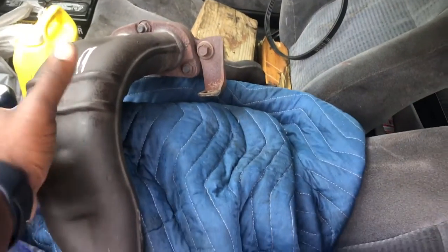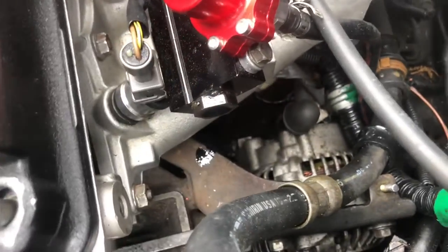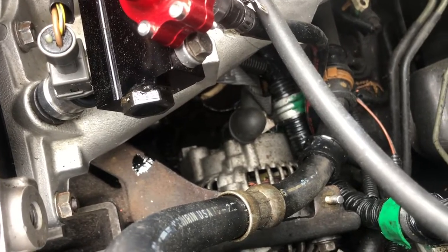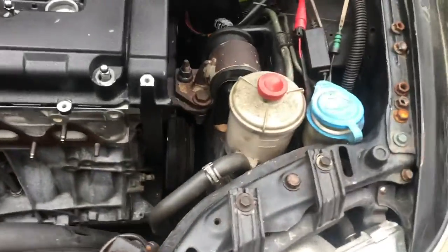I still need to put the driver side axle in and readjust the passenger side axle. Here's the header — just a stock B-series header. I'm gonna stop running back and forth to Walmart trying to find conventional oil because it's just not working out. You can look right through by the alternator, by the oil pump, and you'll see there's no axle there. The axle on this side is actually protruding out, so I gotta jack the car up and fix that. Still need to get the manifold on and the valve cover gasket — that's just sitting there looking pretty right now.